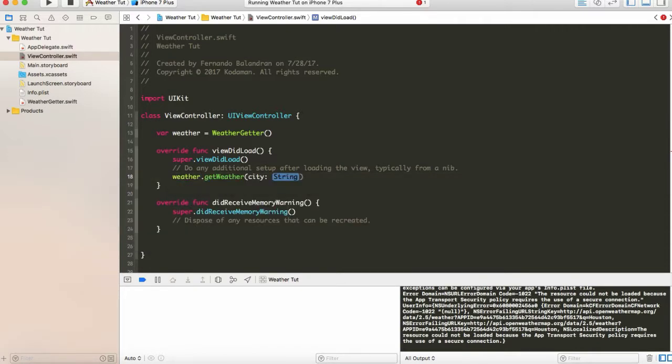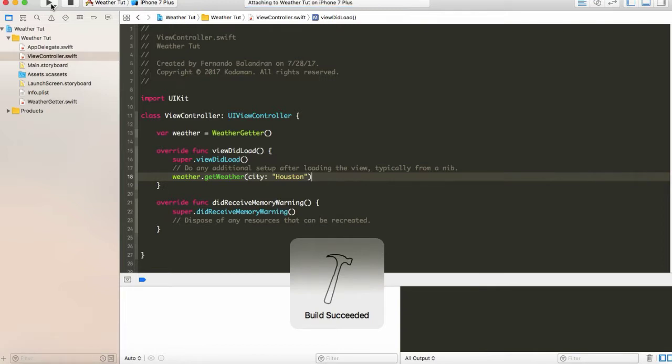And then we'll call that one method and provide the city. Let's go ahead and run it and see what we get.